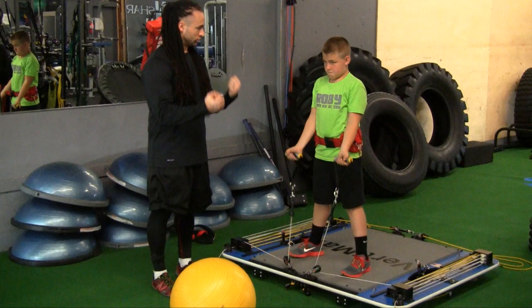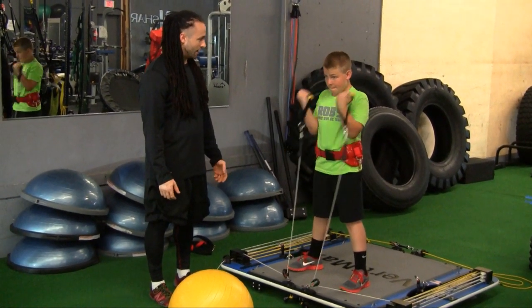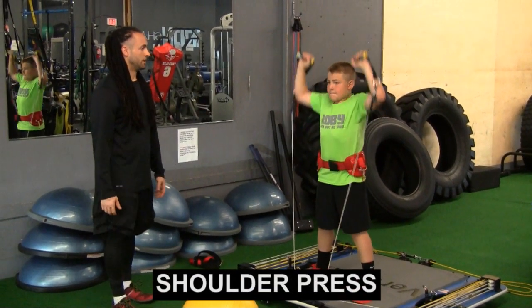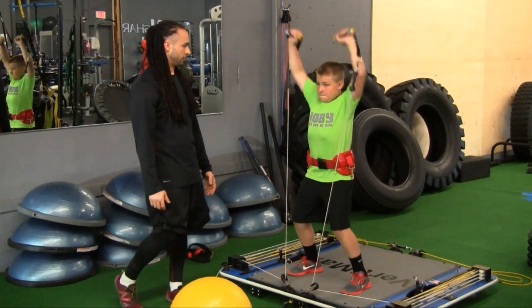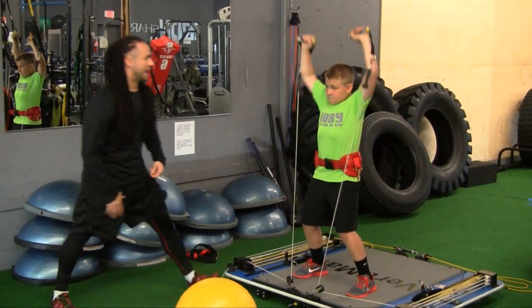More range. Good. More explosive now. More explosive. 3, 2, and 1. Next, shoulder press. Okay? Give me 10. 1, 2, 3, 4, 5, 6, 7, 8, 9, and 10.